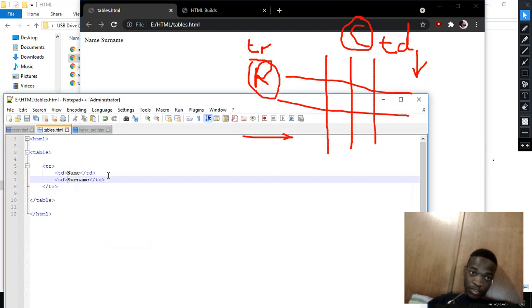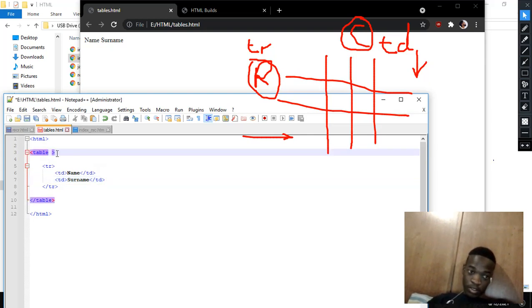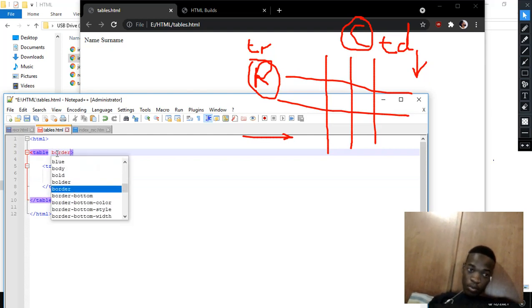Now you've noticed that there are no boxes here. That's because we have not specified any sizes of cells whatsoever. Now let's go ahead and define those inside the table tag here. Let's go ahead and define something. Here we're just gonna say border. We're gonna create a nice little border around the table there.